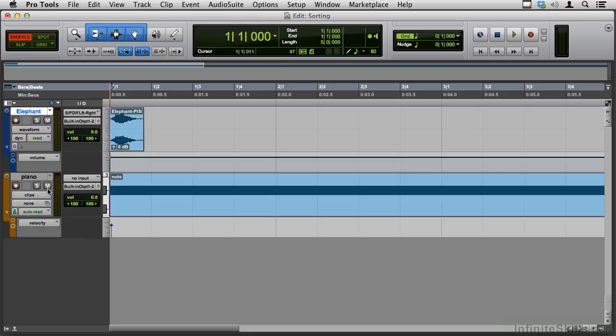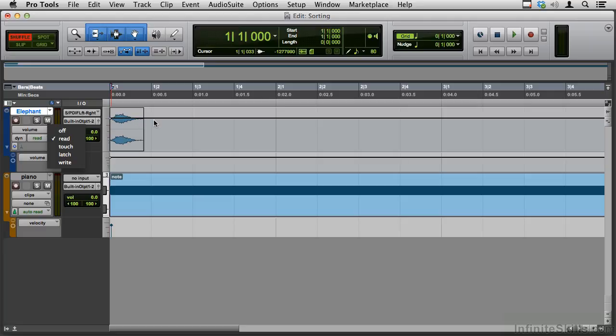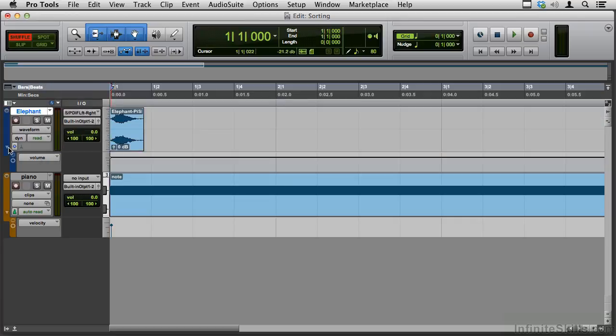There we go. In waveform, we can also overlay volume on top of the waveform. Click out of there. That too is probably easier to see down below than overlaid on top of the waveform. Let's change this back to waveform, and we can open and see volume down here on the bottom. And if there were panning data or if the track were muted, that would show up here as well.